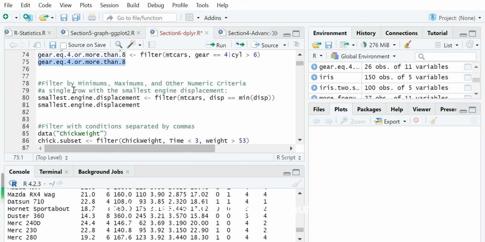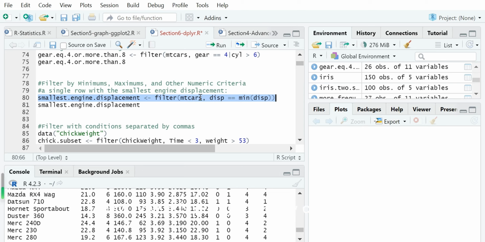And you can also filter by minimum, maximum, and other numeric criteria. For example, a single row with the smallest engine displacement. So we will show this new data frame. This time we will filter the observation with the minimum value of the displacement.